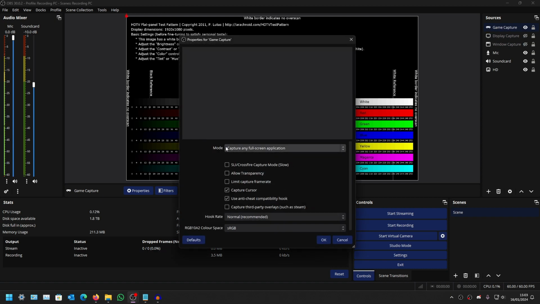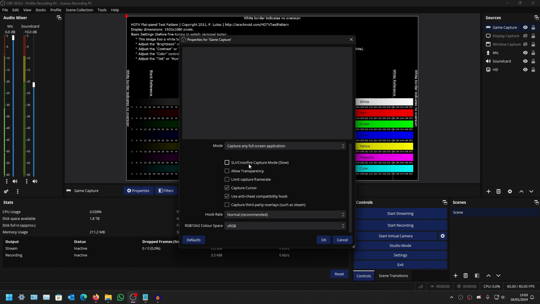Game capture, as it says, captures any full screen application. Basically, all these you don't have to worry about. Color space, sRGB, as we discussed. Hook rate, fastest. This is how quickly OBS will grab the image from the game, and considering you want as low latency as possible in everything that you do, going for the fastest hook rate makes sense.